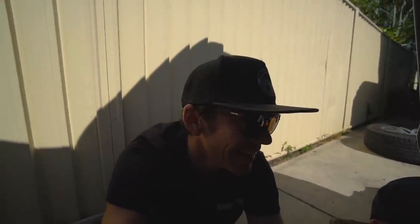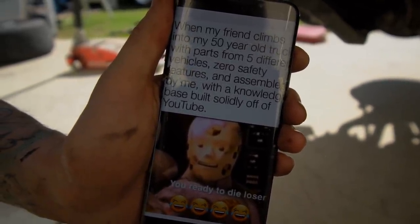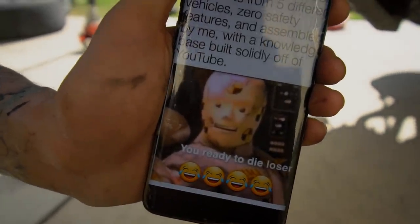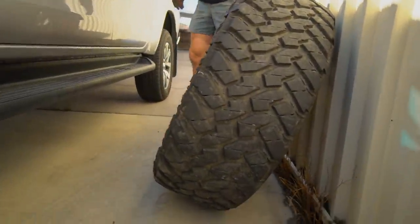Did you see that meme I put up the other day? How's the shirt on him? Not bad. Oh, this is a fake shirt, guys. Not really. Didn't really work out, the shirt. Like a good size, not bad. And then my friend climbs in my 50-year-old truck with parts from 5 different vehicles, zero safety features, and assembled by me with a knowledge base built solidly off of YouTube. You ready to die? Really accurate meme. That time the throttle got stuck on the Valiant. Oh, Galaxy, that one. Or Galaxy, sorry. Yeah, but we went really fast. Oh, yeah, that's the problem.